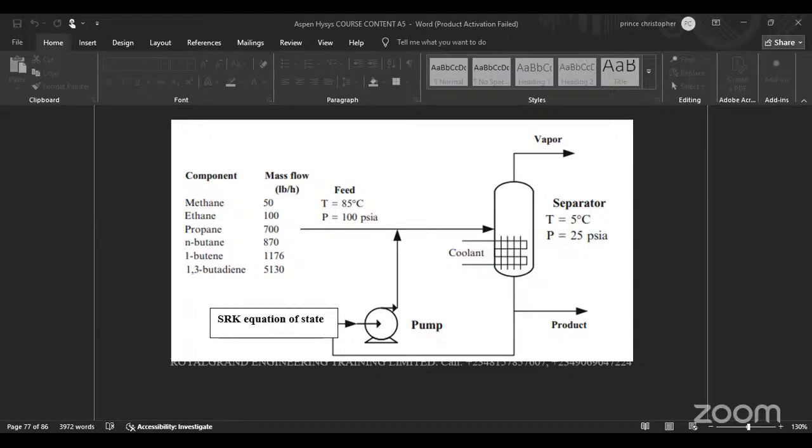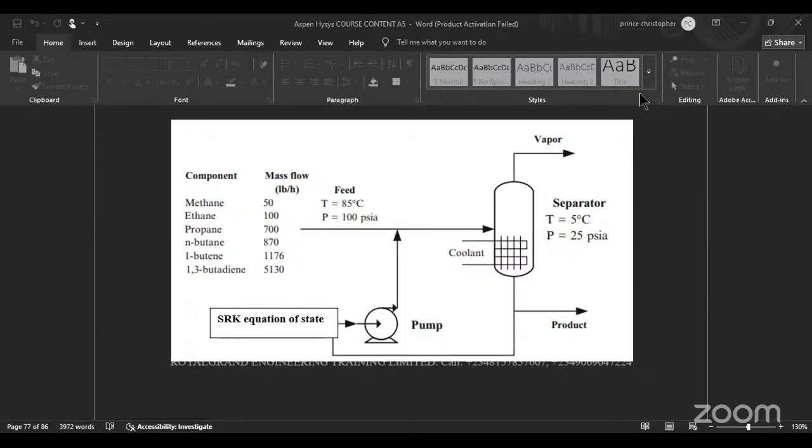Okay, so for this, you can see that there is a coolant here, and the operating temperature for this separator is 5 degrees. So it means the feed is being cooled from 85 to 5.